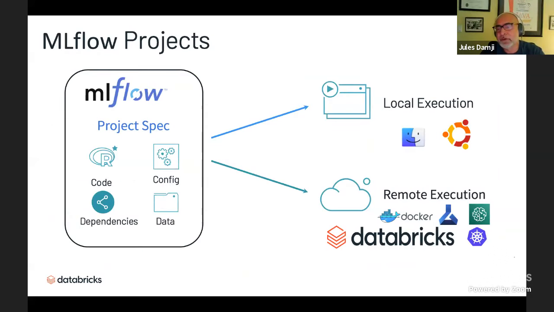Well, so how do we do that? The solution was to think of an MLflow project as a self-contained unit of execution that bundles all the machine learning code that you need in order to train, all the dependencies you need to run the model, the libraries, the languages, the different configurations, all the data that you need, and the config specification. That way you can run it locally, or you can run it remotely.